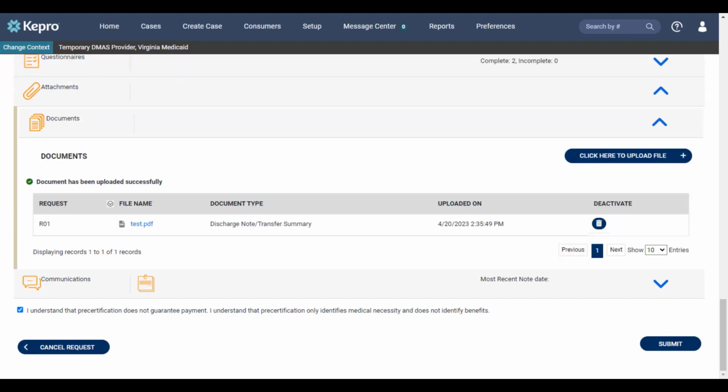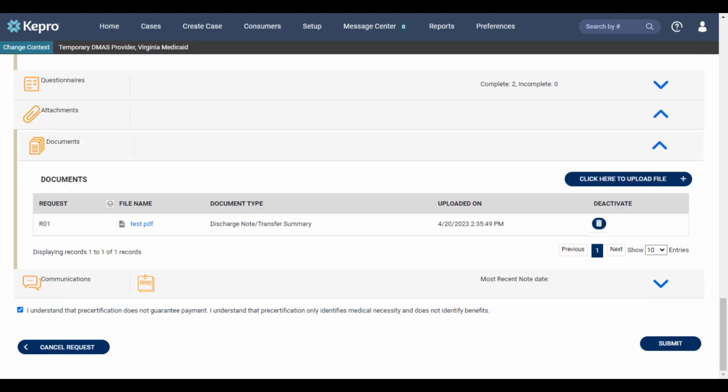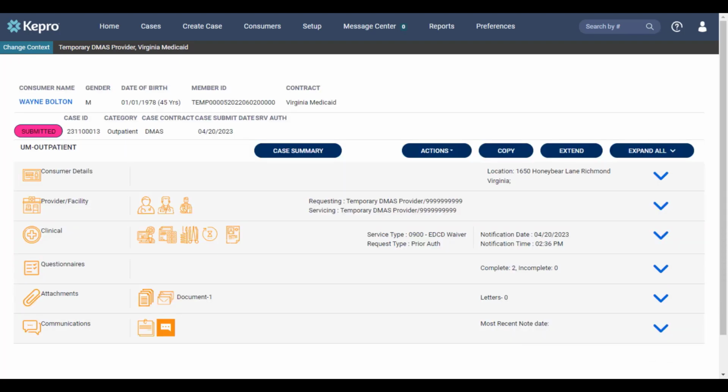Once all information has been completed, you will click the disclaimer and then click Submit. The request has been submitted and has generated a case ID. I will now return to the home screen.